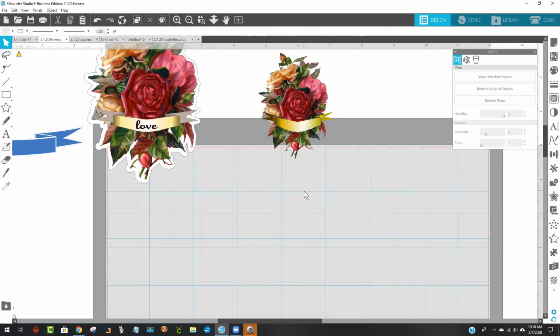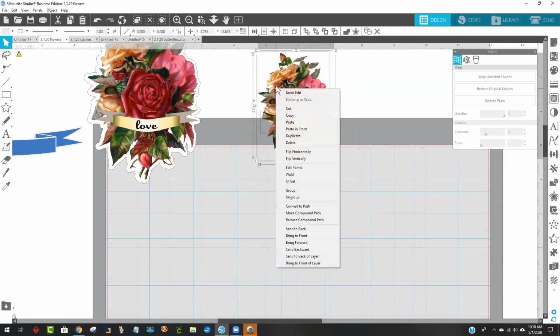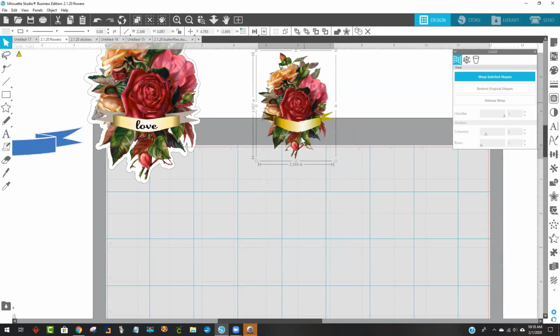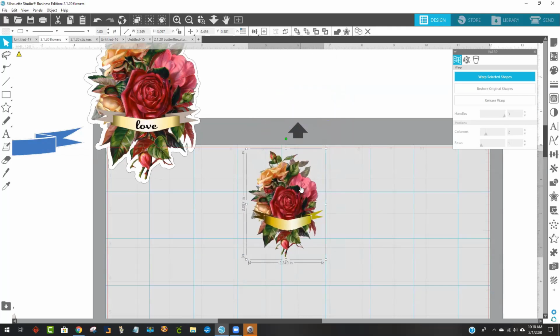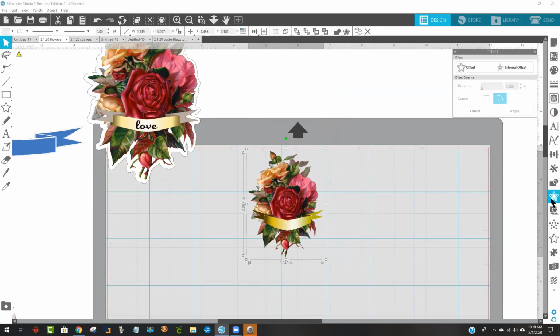All right, so let's see. Hang on just a sec. Okay, so the next thing I'm going to do is group all of this together. And I'm going to offset all of it at the same time. So I'll come back over here to the offset panel, the star, click on that, and just say offset.